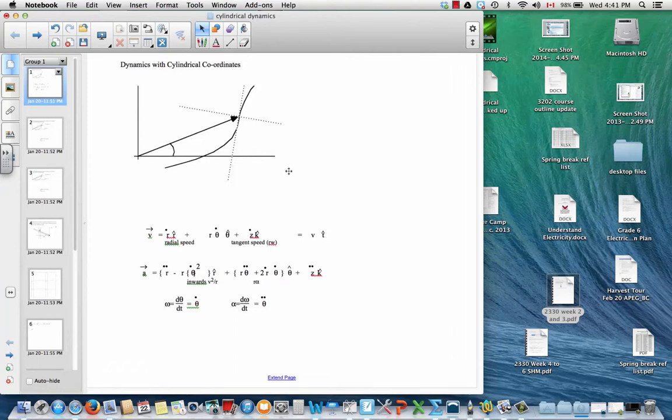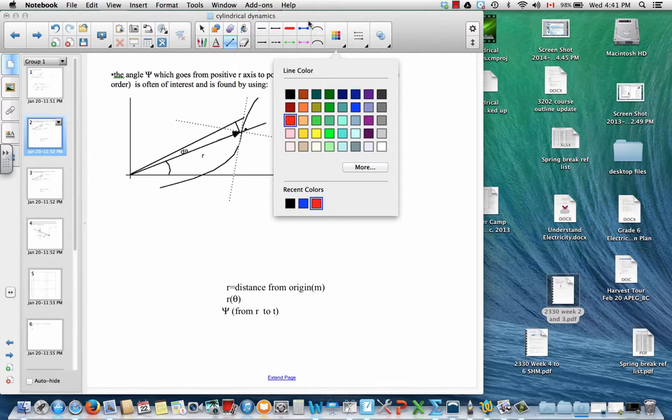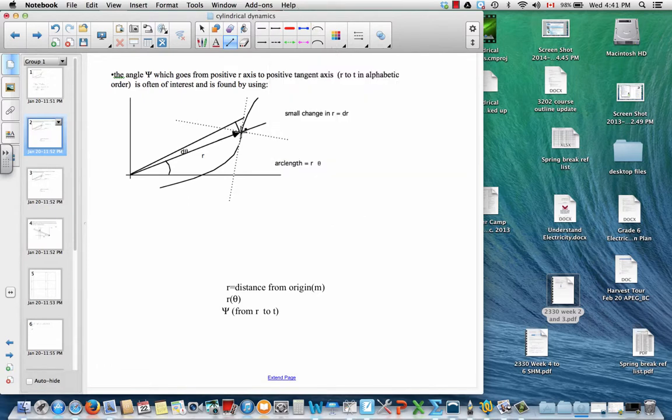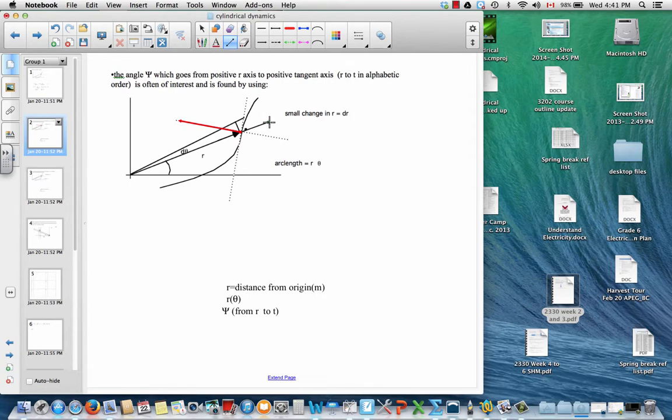Okay, so cylindrical dynamics. Well, we start by reminding ourselves of cylindrical kinematics. So there's the velocity vectors and acceleration vectors in cylindrical coordinates. Now for dynamics, of course, we're going to be talking about forces, and we'll often find forces in the normal direction. So that's like that direction right there. But of course, if we're doing cylindrical dynamics, we're going to want to resolve those into components in the radial direction, which is this way, and in the theta hat direction, which is perpendicular to it, like that.